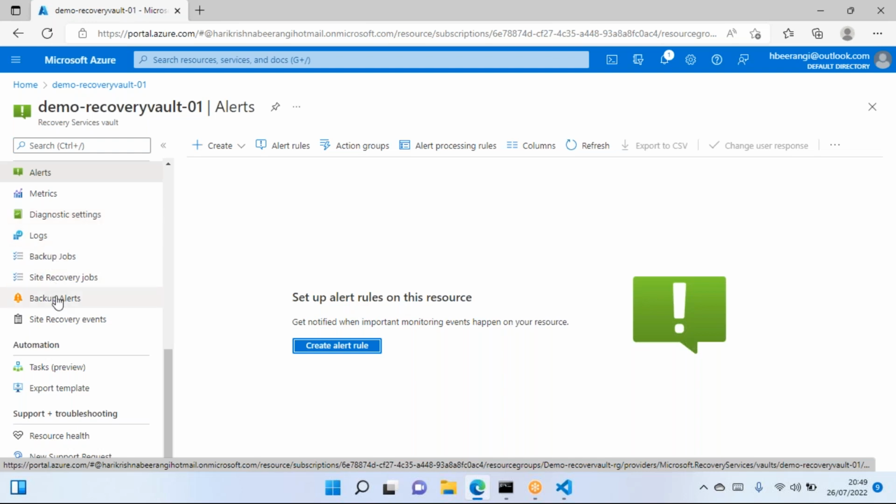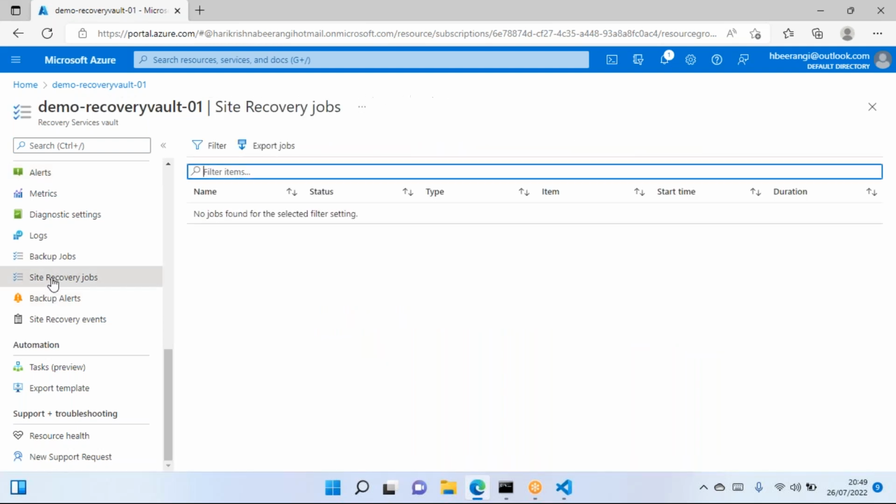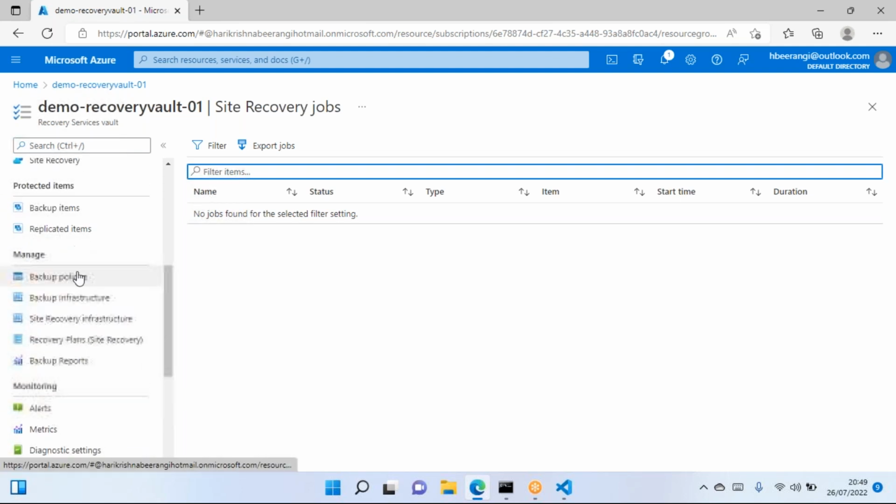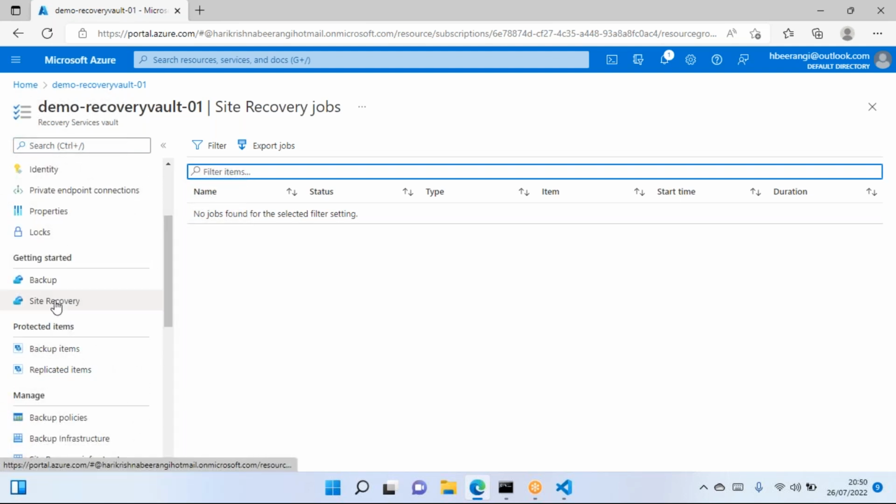Okay, so you also have site recovery jobs. For now you can ignore. ఇదేంటంటే ప్రైమరీ టు సెకండరీ రీజియన్స్ కి డిజాస్టర్ రికవరీ ఎనేబుల్ చేసినప్పుడు యూజ్ అవుతుంది అనమాట ఇది. We will see DR as well. Okay, there is an option called site recovery.